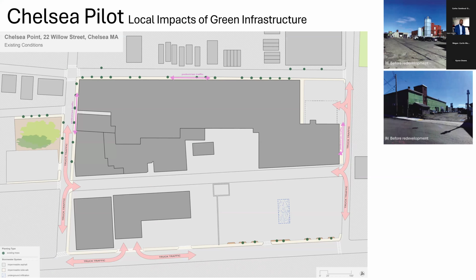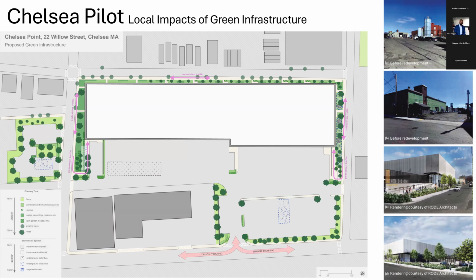But this work actually started in a small pilot site in Chelsea as well. Chelsea, as you've heard a little bit about already, is an environmental justice community in the industrial Boston Harbor. We were measuring hazards around just one block to see what impact green infrastructure had around one project before and after redevelopment. The idea was to understand how community activism, which had happened before we got involved, transformed this site, which was dark, impermeable surfaces, a lot of truck traffic, into a better neighboring building. And if you click one more time, it will show you the difference of what they achieved.